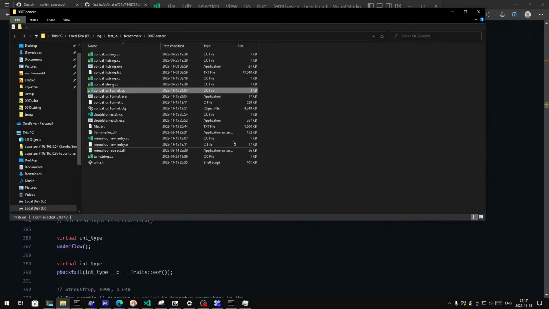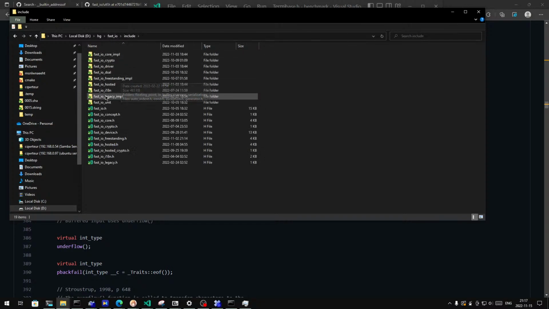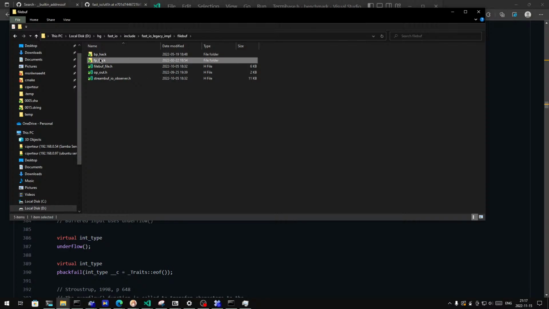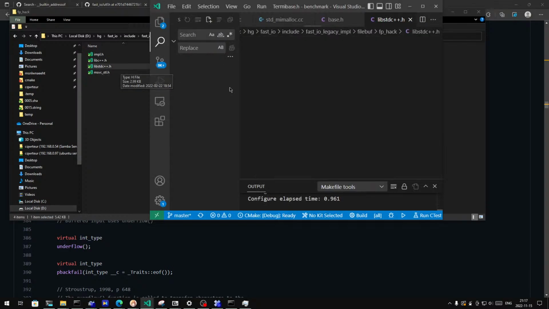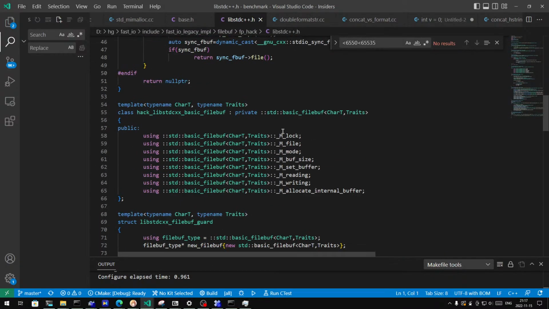Private inheritance. You can use public inheritance too, but I would just use private inheritance, so I only expose something I care about, right? Instead of exposing something else, right?